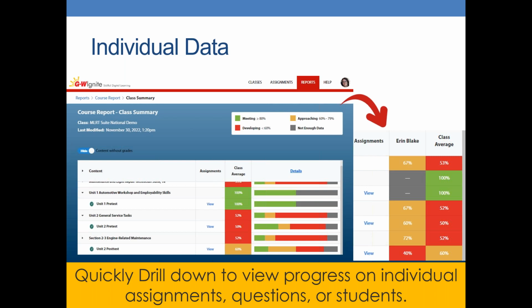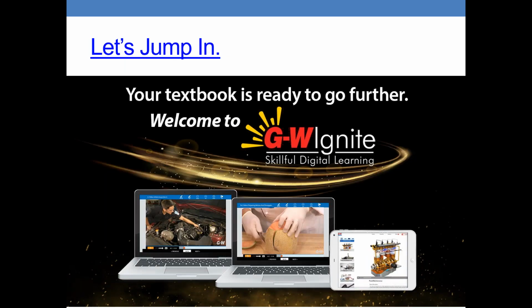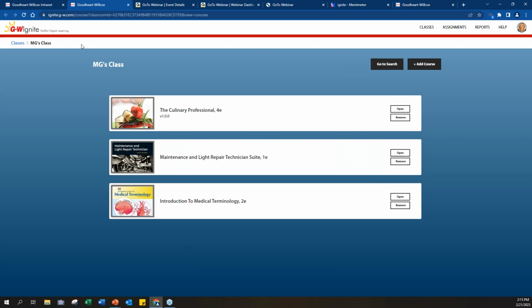So we're going to look at drilling down on some individual data. We're going to just jump into the platform. We're going to talk about some data. We're going to look at some data. Hopefully this all works, because like I said, I had to log back in and restart my computer with 5 minutes to go.